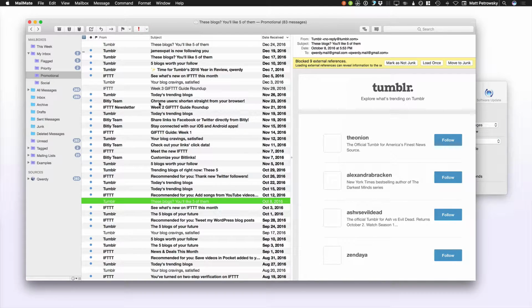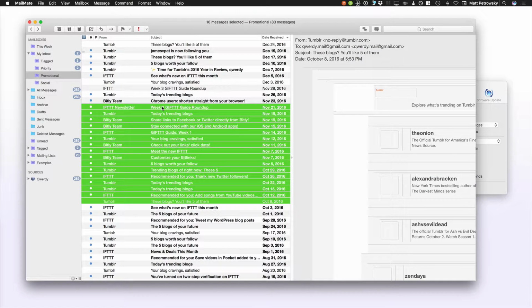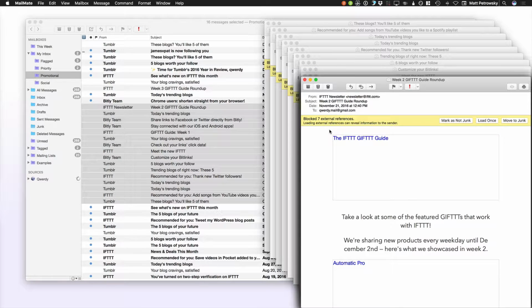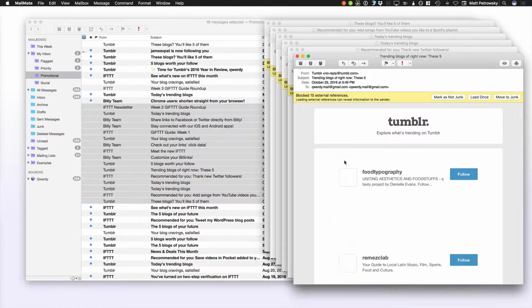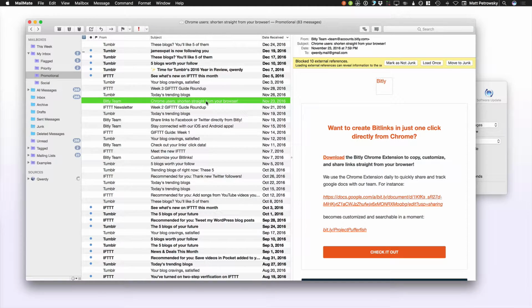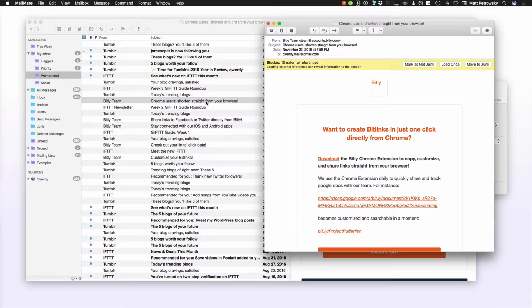Now again, the double click, if you want to reverse the action, you simply just change it right here. But you can hold down the Shift key and double click, and all of those messages are going to open. You can see that they all opened and all got marked as read. So as I close all of the messages, I like the fact that I can simply just hit the return key in order to get the same effect.